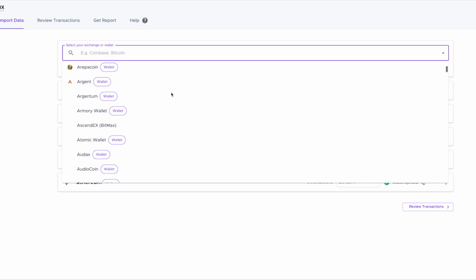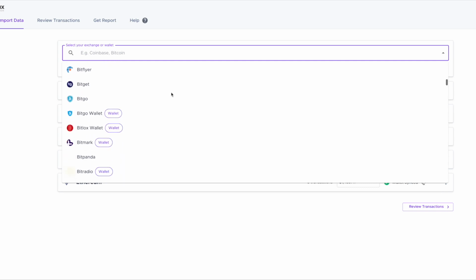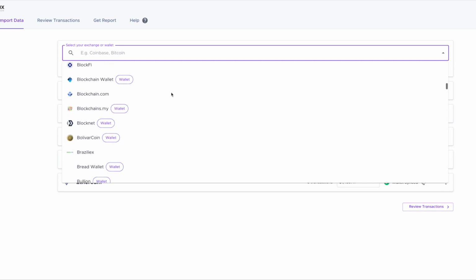And they do have heaps of other exchange imports from international exchanges or DeFi or DEX stuff. I think there's over 400 different integrations, which is really good. And that does beat out some of the other softwares, because I think it's really important to have a crypto tax software that has a direct setup for different exchanges. And I'll get into some of the pros, but I think Crypto Tax Calculator handles this really well.